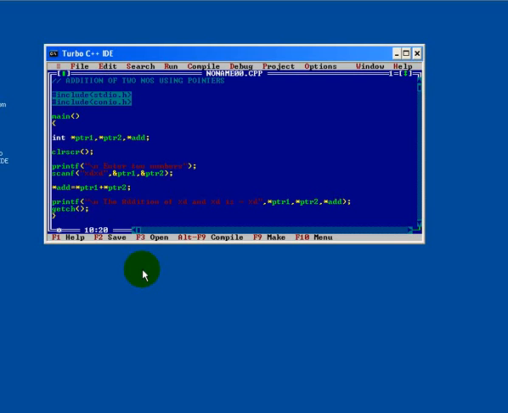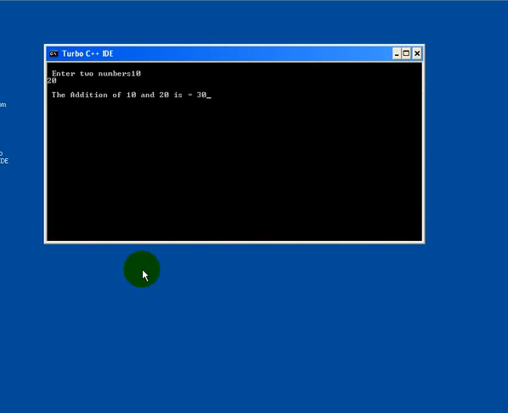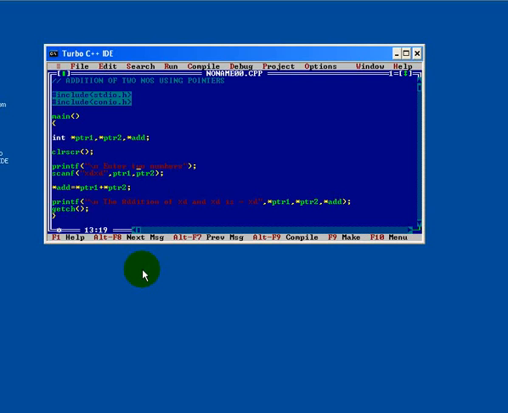First, we have declared three pointer variables. Then we are accepting two variables here. Fine. See here, as we are using pointers, we have assigned an address value to scanf. So do not specify the ampersand sign inside scanf to PTR1 and PTR2, as a pointer directly holds the address value of that particular variable. Hope now you can understand the difference between a normal variable and a pointer variable.